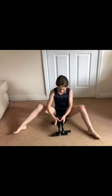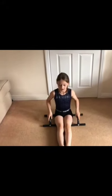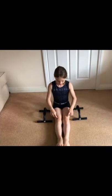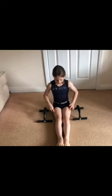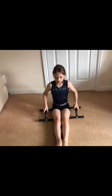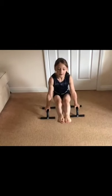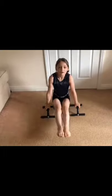The different one you can do, you need your parallettes. You're going to do your levers of choice. Do it on parallettes or you can do it on the floor, your choice. You're going to hold for five. For these ones, you've got to have straight knees, nice straight arms. Here we go. Ready? Go. One, two, three, four, five.